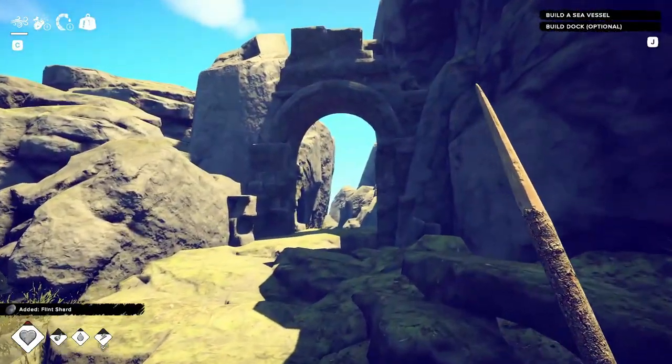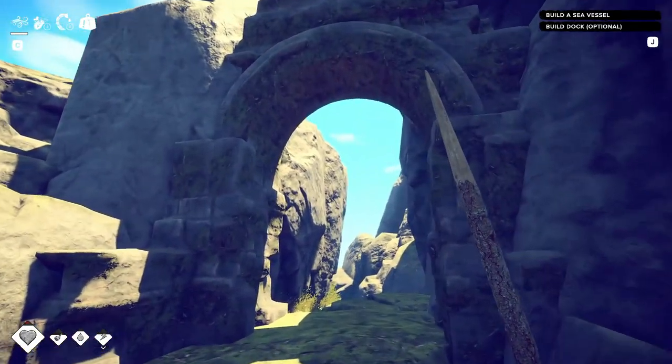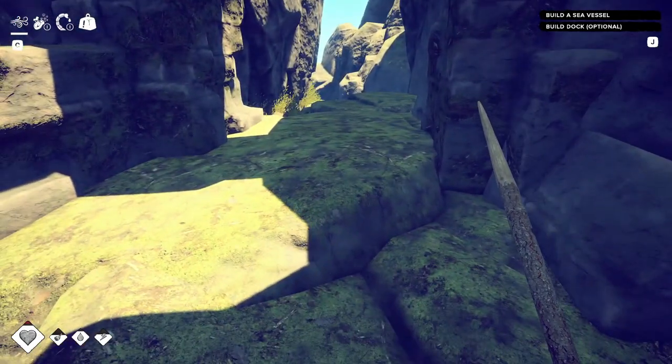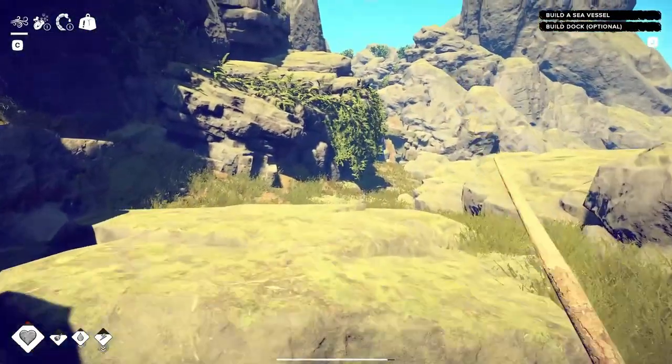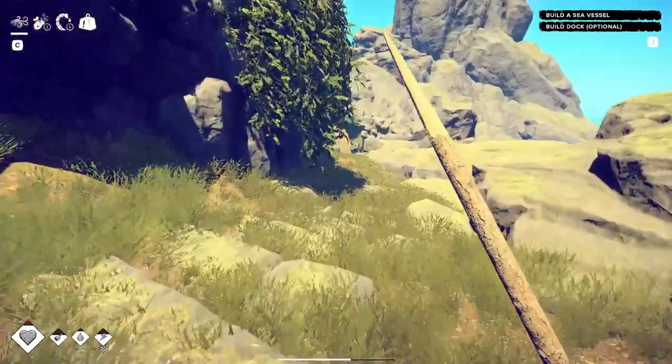Okay, if we had gone through the cave up on top of the mountain, it would have spat us out on the other side of the mountain, and then we would have ended up down here. So we're basically right where we would have been if we had gone all the way through the cave.